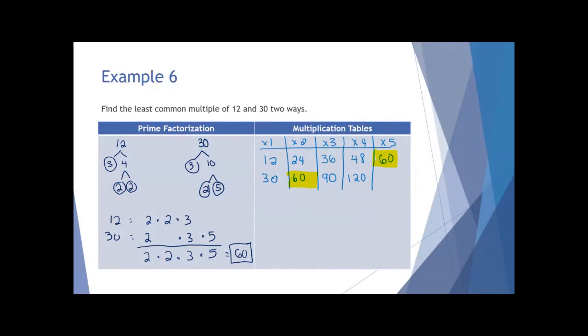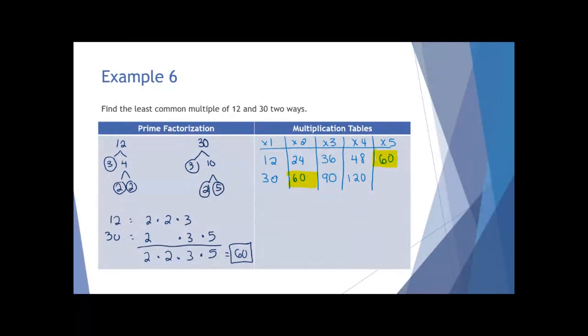So this method, the multiplication method, I think makes sense with the name, but I feel like the prime factorization is a little quicker than just keeping to multiply things together. But do you have an idea of what it means to be the least common multiple now? Yeah.